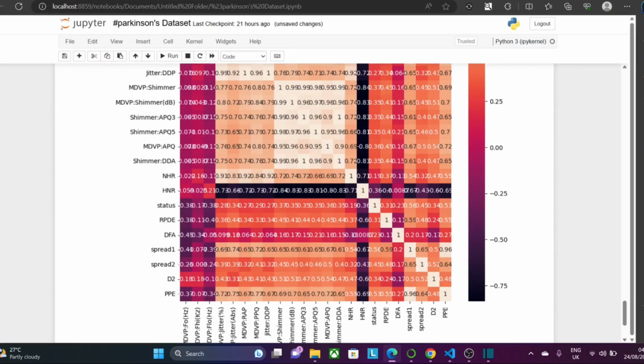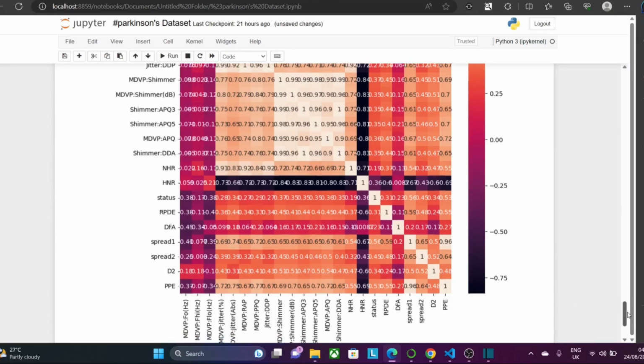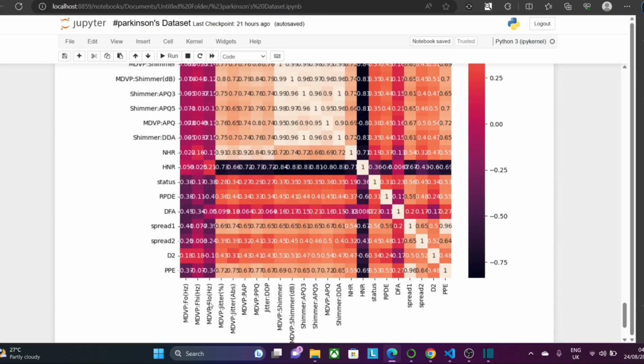If we can see over here, for example, there is some strong correlation between the hertz, the voice hertz we have over here, the readings, and the status. So there is a correlation between the pitch of the patient, how he is speaking, okay, and his diagnosis, whether or not he has Parkinson's. So this makes sense. However, it's not very strongly correlated. It's in the range of 0.25, somewhere here.